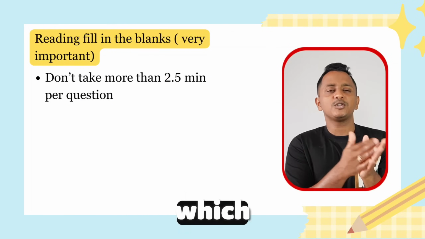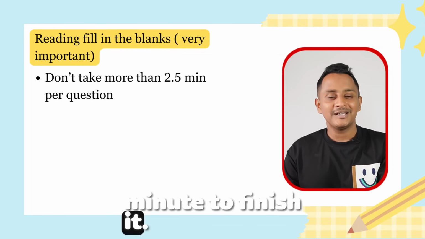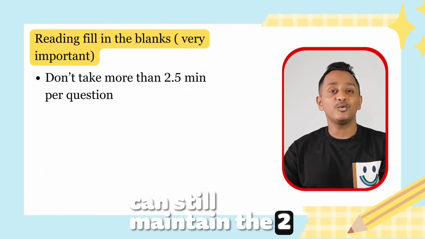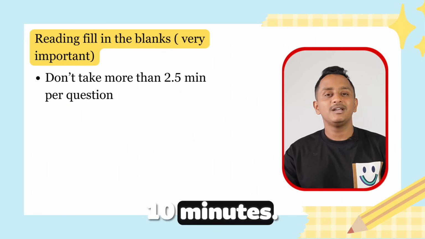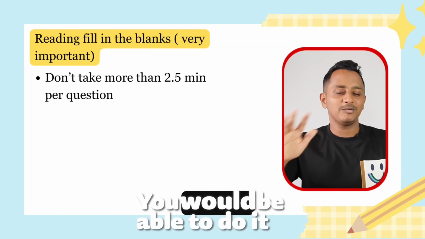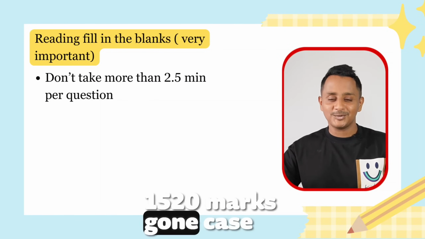But there are some questions which are purely based on collocation and grammar. Take some 30-40 seconds or 1 minute to finish it. So this way on an average you can still maintain the 2.5 to 3 minutes. And if you are not maintaining it, some question you are taking 10 minutes, 5-6 questions will be there. You would be able to do it only 2-3. The remaining 3 questions, 15-20 marks, gone.